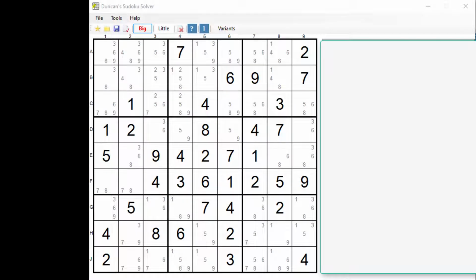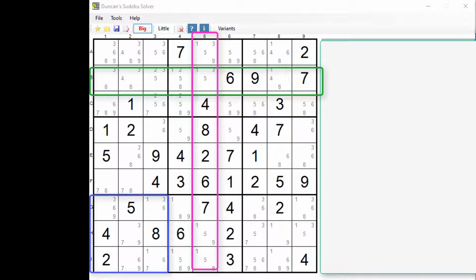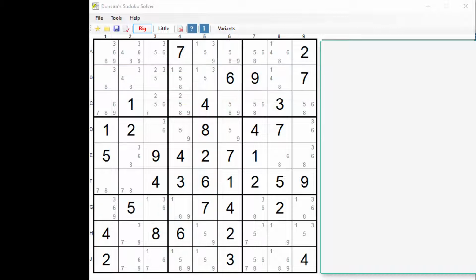Moving on, in this section we're going to look at doubles. Here is a puzzle that I took off Duncan's Little Gogs website. Thank you, Duncan. It has been solved up to this stage, and I've looked at all the possibilities. A double is when there is a cell in a row or a column or a house that has two possibilities in it, and only two possibilities, and there are two cells in that same row, column or house with the same two possibilities.